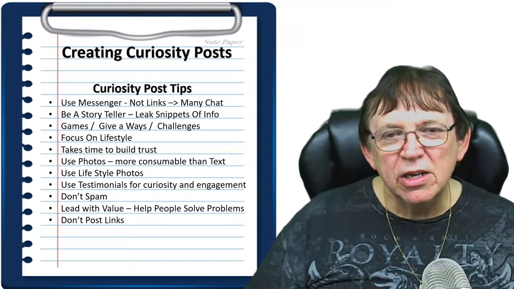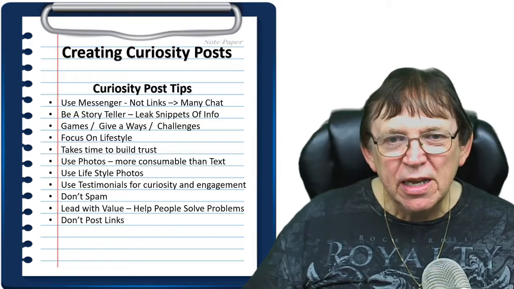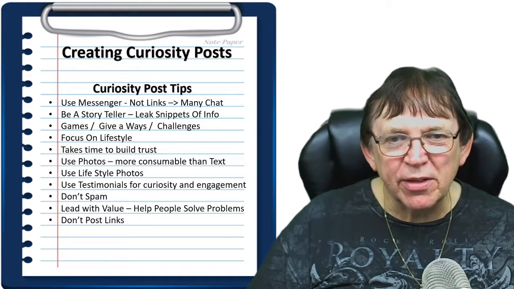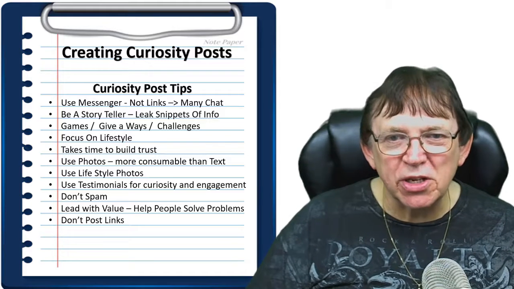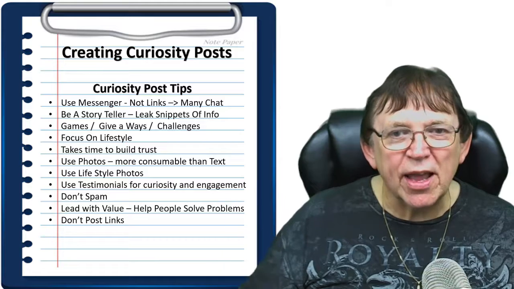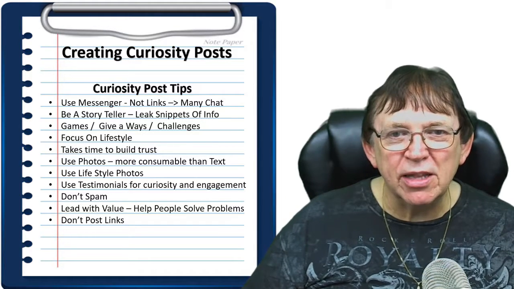Okay, I'm going to leave you with just a few tips. Use Messenger. Don't use links to your corporate websites. Don't take people off of Messenger or off of Facebook, rather. Use Messenger to have a conversation with the person and then get them to commit by raising their hand and say, yeah, I want some information. And at that point, then you can send them to a site.